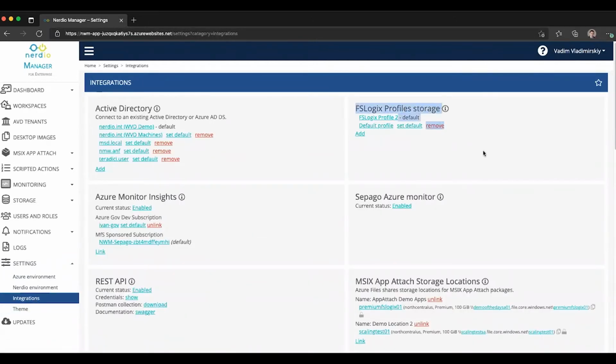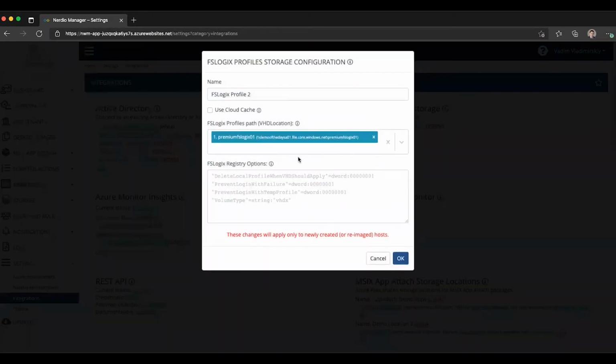And you can see up here on the right side, we have two profiles selected. If we click on one of them, you will see that we have just a standard FSLogix configuration with the option to use Cloud Cache unchecked. And the same thing in this profile, the use Cloud Cache option is unchecked as well. If we check the Cloud Cache option, this is going to automatically enable Cloud Cache on any host pools and the session hosts that are within those host pools that are using this specific FSLogix profile.